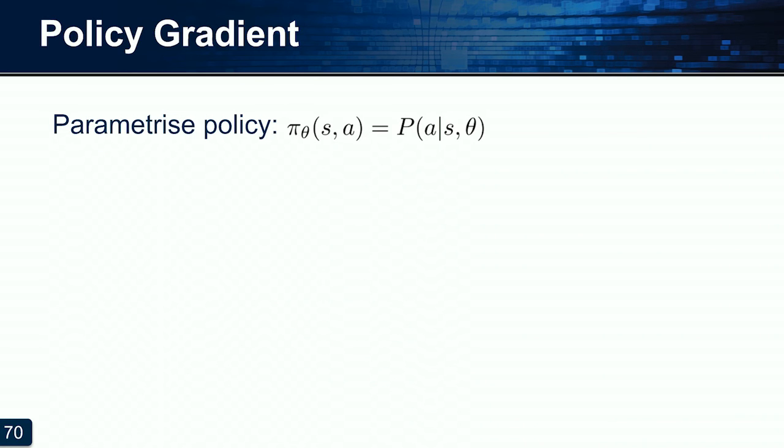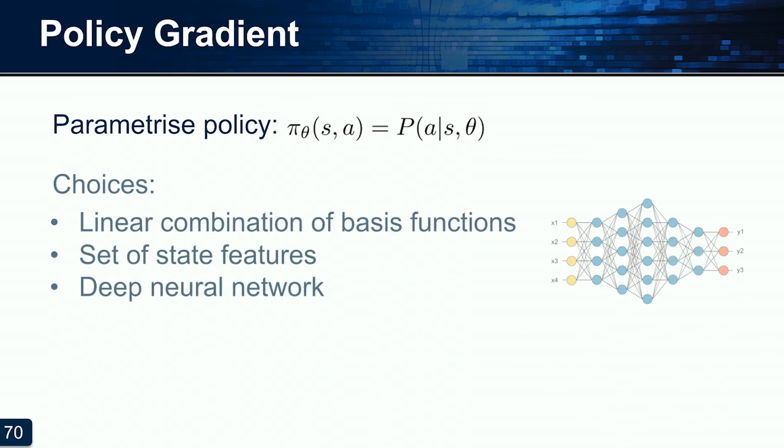As I said, this follows quite a different idea. Because we care about the policy itself as an entity, we can try to parameterize it directly. So instead of just saying we care about some function over states and actions, it can be parameterized by some set of parameters. That gives us a probability distribution of actions given not just your state, but your parameter values. This might look familiar to people who have been hanging out here for a few days. There are a few choices for how this is done. You could use linear combinations of basis functions, whether it's a Taylor series or a Fourier series. You can encode specific state features that say something interesting about your environment, or you could encode this as a deep neural network, which ties back to everything else.